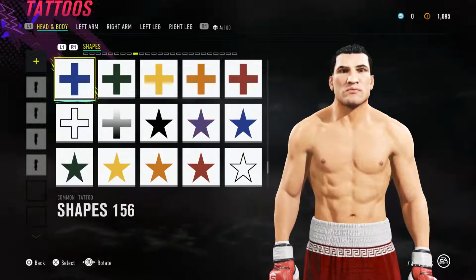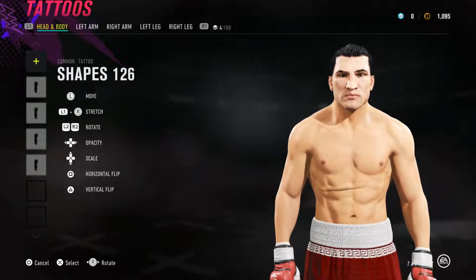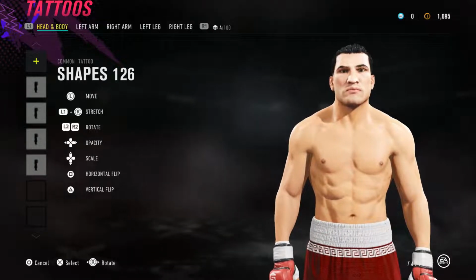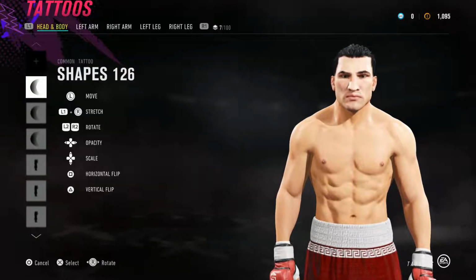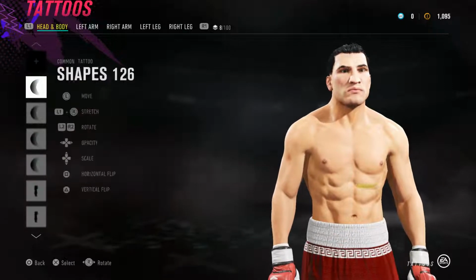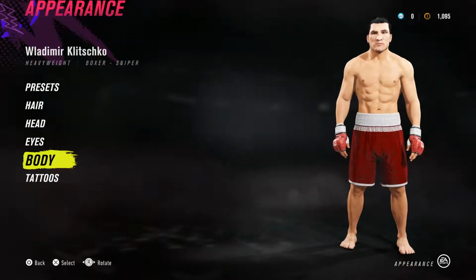How did we do it yesterday, guys? Basically what you do is you take that and you put it under the key muscle bits, and then it gives them a bit more definition, like so. That way you can make him look more chiseled. You can do this for all your creative fighters, really. It takes a bit of time to do, but if you want to make your guys look a bit more like 300 Spartans, then that's an option. You see how his chest, his abs are more defined now.